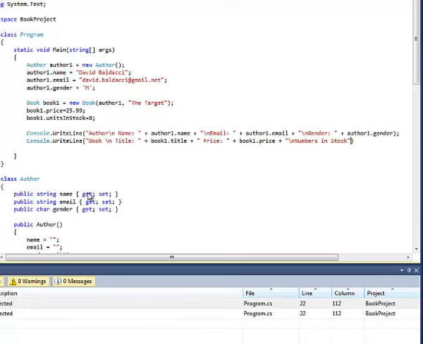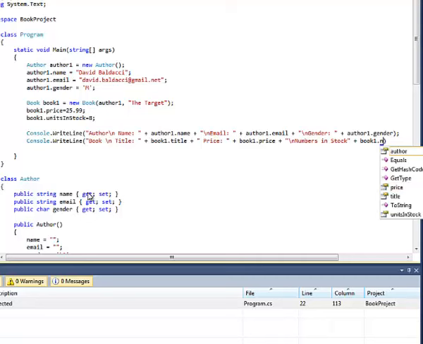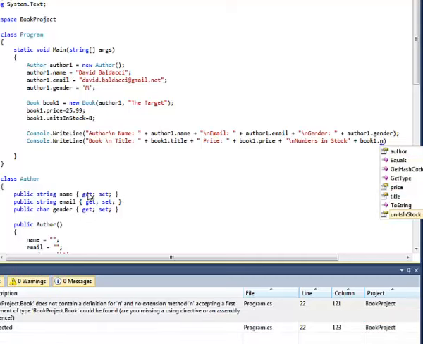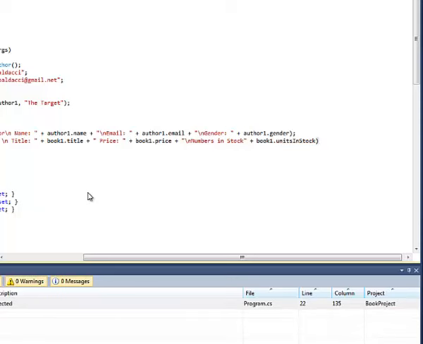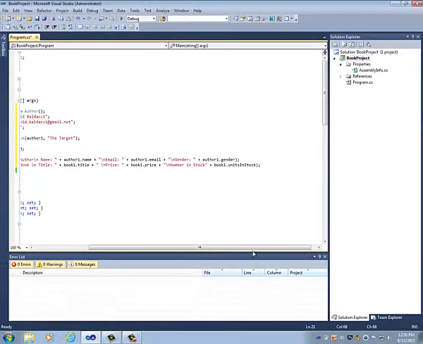Okay, same thing with book. And we're going to add book1 units in stock. All right, and I need to change that to number in stock. And I think I forgot to put a new line here. So let's do that. And there may be some spacing errors, we'll see.